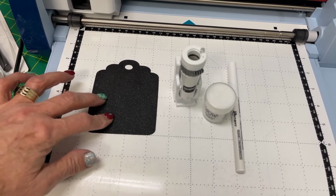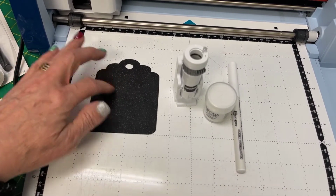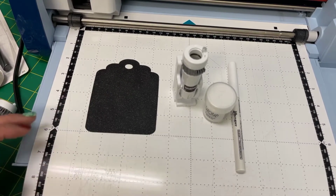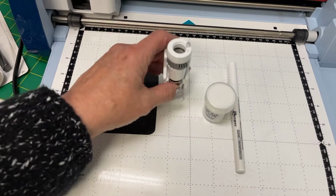So I'm going to make a little embossed tag. You can do this on a card. I just happen to have this glitter paper, and so I cut out some tags. And I'm going to begin.